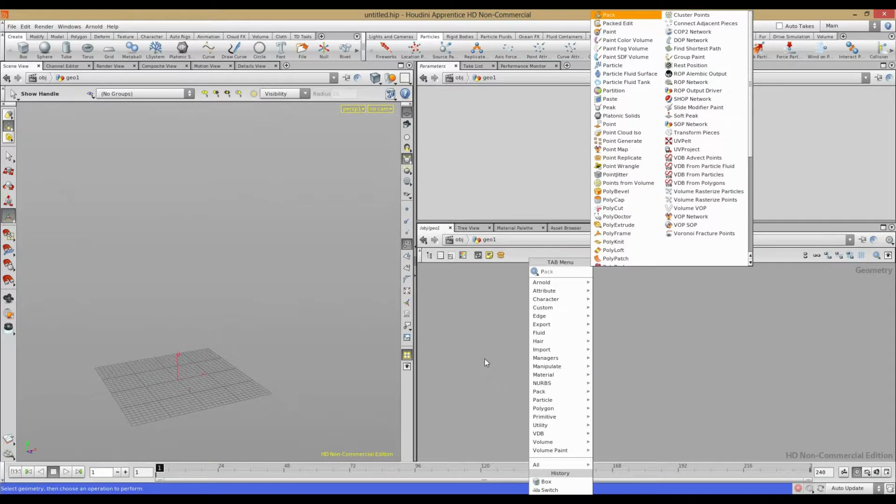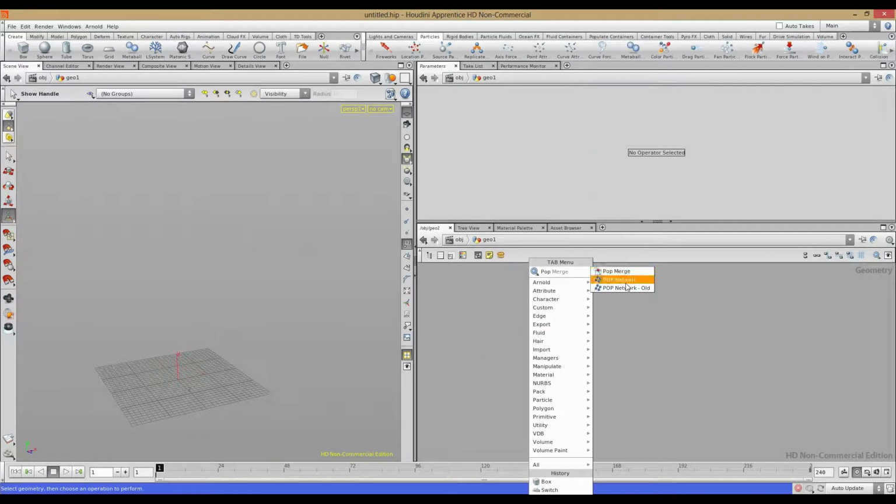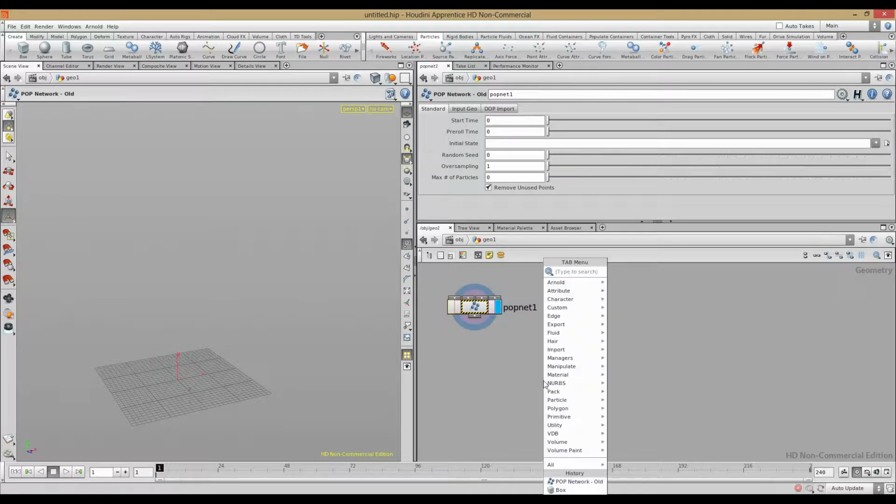So if I type popnet, you can see that I have a pop network, which is a new way, a new particle system, and pop network old, which we're gonna talk about today. So let's create both of them for a moment.